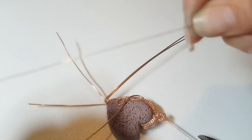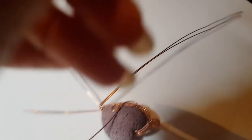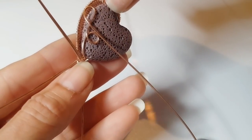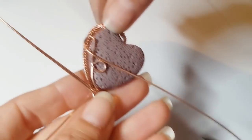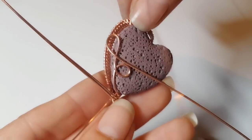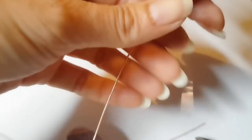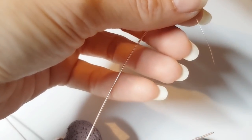I need a short piece of wire. Just let you see what I did. We're going to attach that wire with 3 wraps.